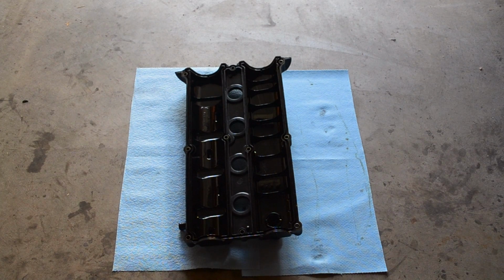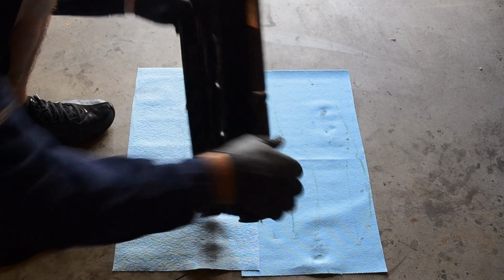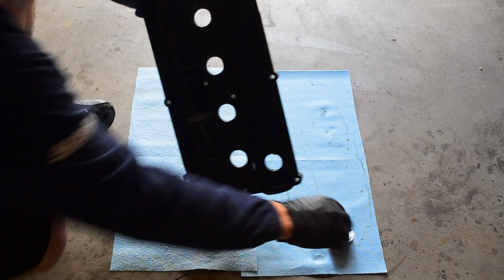Alright, so now that we've matched up our gaskets, it's time to clean the valve cover. I've got some AutoZone brake cleaner that will do the job. Clean it up nice. And take out the cap, that way it doesn't mess up any of the seals on it.